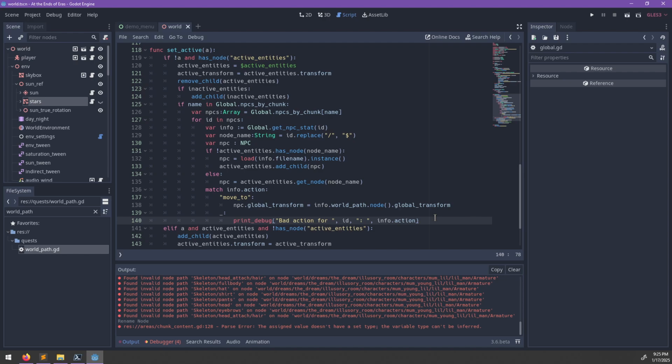So this might work. This will work in some conditions. It'll work in the very specific instance of I talk to the NPC and then I walk over and load the chunk. Maybe.